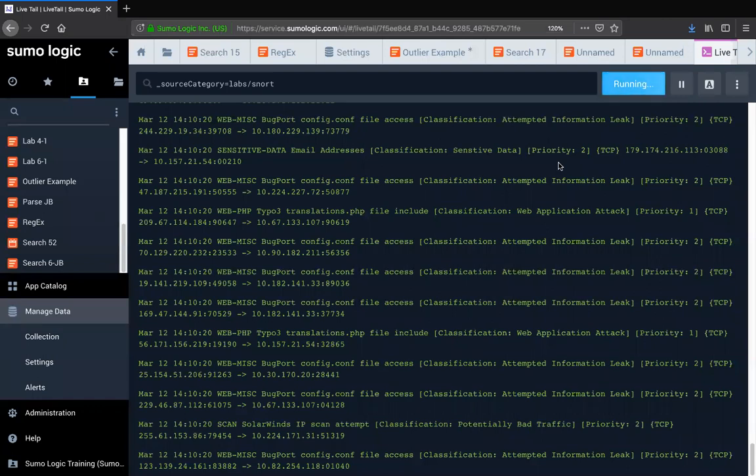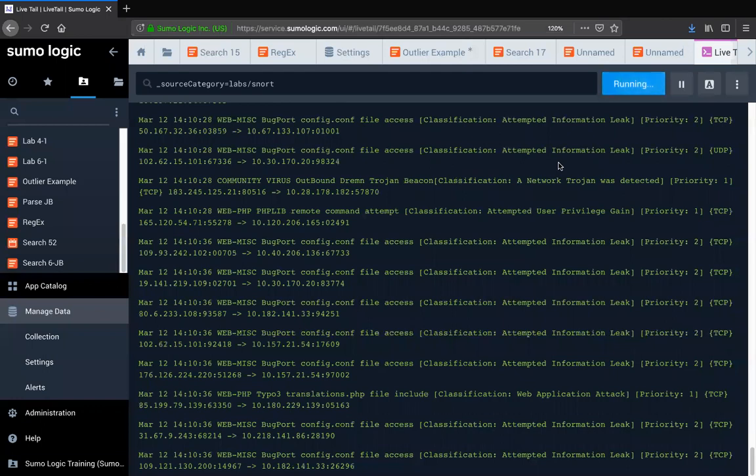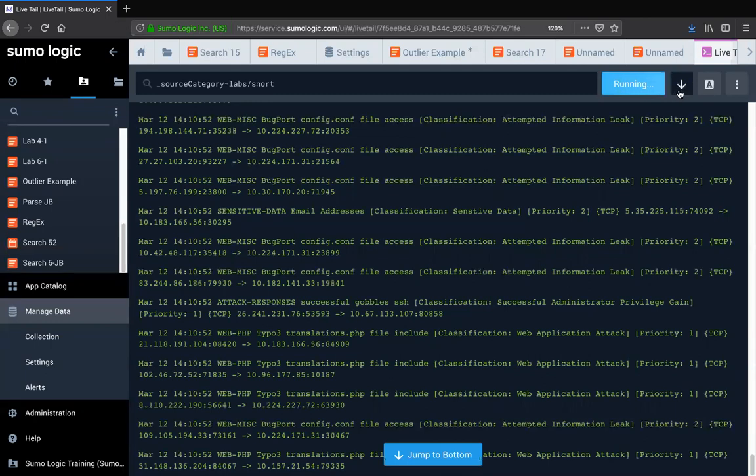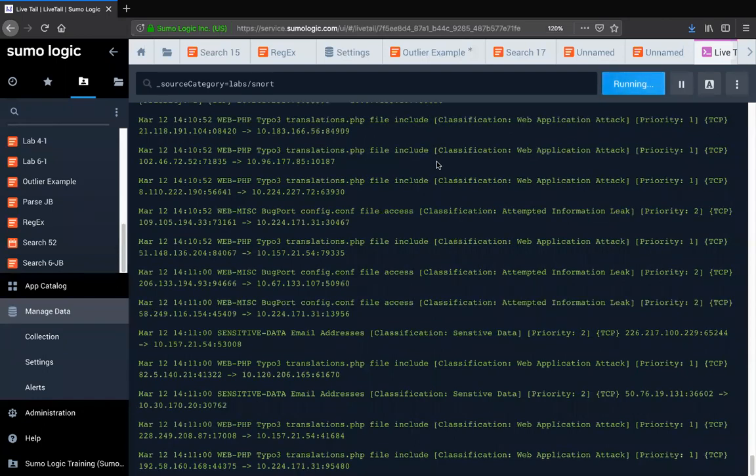The other thing I would kind of warn you about is this is going to show all the data that's being ingested. Now, in this case, I'm in a lab environment, so we're just ingesting a few log messages each second. But in your environment, you could imagine that you're ingesting gigabytes at a time. And so the screen can start to look like the Matrix, where it's just green letters flying by and gets very noisy. Now, there is a pause feature. You can search by keyword, but just wanted to let you know that it can get a little noisy as well. But at least now you know where it is, and if you never ever need to use it, you know how to get to it.